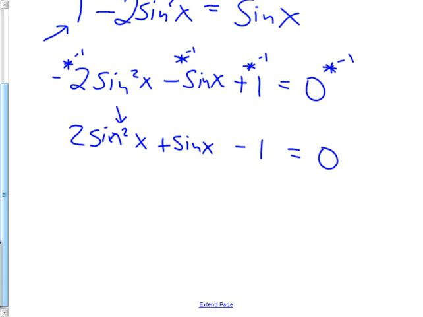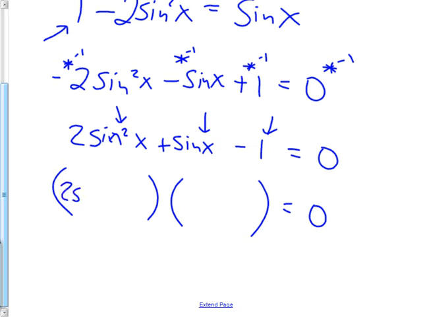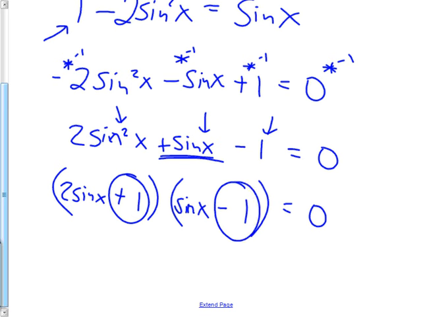See, you got something squared here, something not squared there, and a constant there. That tells me it's all ready to be factored like this. And then I have 2 sine x and sine x. And then how do I get a negative 1? One of these has to be positive, one has to be negative. You figure out if it's that one or the other one. You'll have to do first, outside, inside, last to figure out how to get the middle term to come out right. I'm not saying those two are right. You have to figure that out. And then once you're done, you set this equal to 0 and get 2 answers. Set that equal to 0 and get 2 answers.